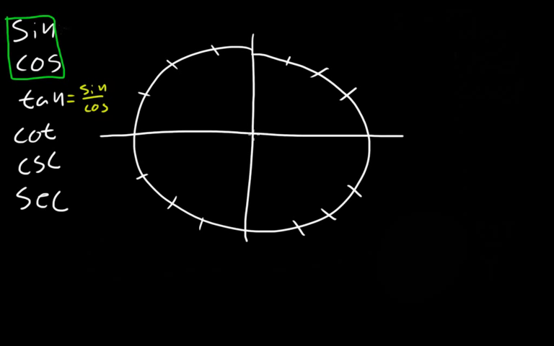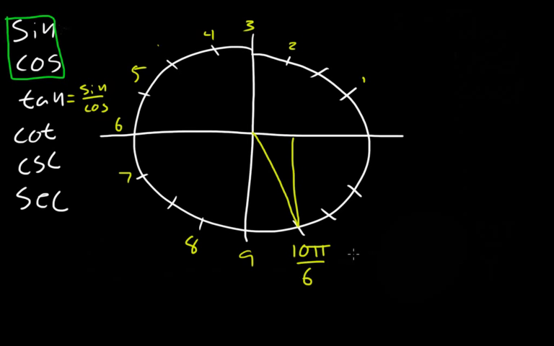All right, so let's try this triangle down here. Now this coordinate is going by pi over 6. This is one of the outer of the three. This is going to be some value of pi over 6. So we can just count 1 pi over 6, 2 pi over 6, 3 pi over 6, 4 pi over 6, 5 pi over 6, 6 pi over 6, 7, 8, 9 pi over 6, and this is going to be 10 pi over 6. And again, we want to reduce this. Both of these numbers are divisible by 2, so it's going to be 5 pi over 3. So we're now looking for the tangent of 5 pi over 3.